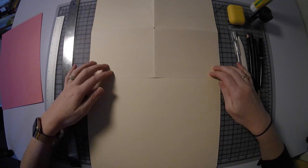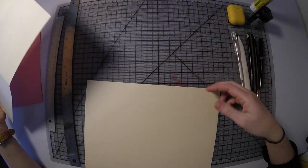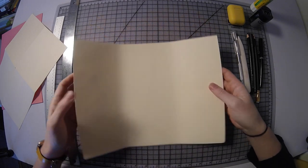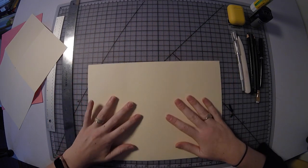Why are we doing this? We're trying to fold this piece of paper into thirds. Now you can totally fold a piece of paper into thirds just by eyeballing it and doing this little fold where you then press it down. But I just learned of a more exact way to do this and I wanted to share it with you.